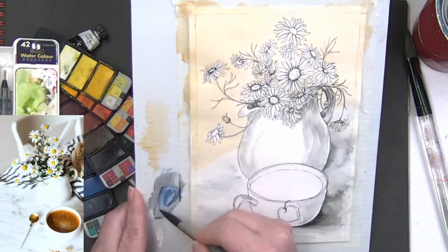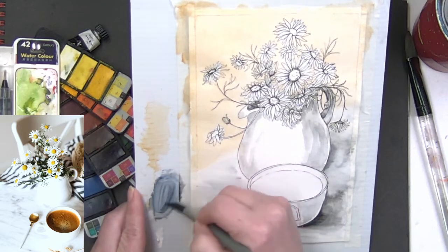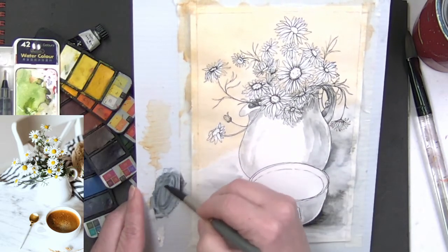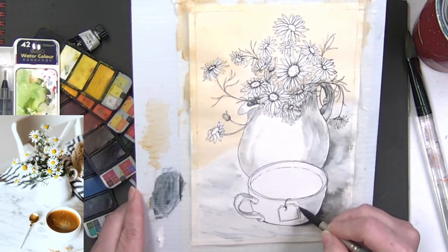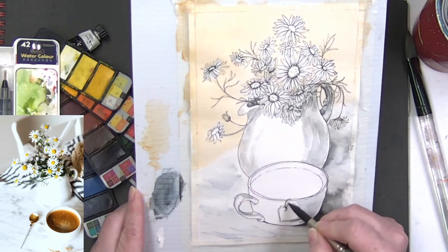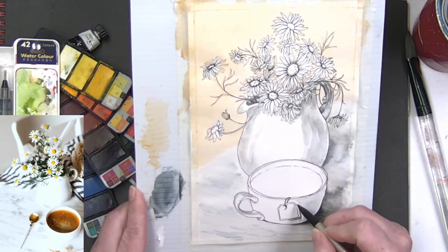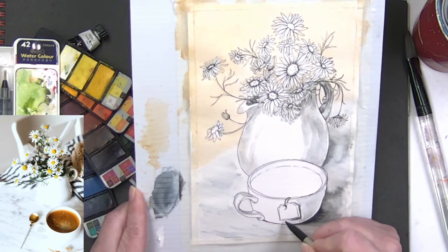I'm going to grab a little bit more here, make a little bit more of that darker gray color with the burnt sienna, burnt umber or sepia tone, and the Prussian blue. Because I want to put some shadow in, a harder shadow around that little tag, and kind of right here so that it's got a bit more presence. Feels like it's lifted up a little bit.